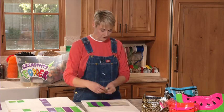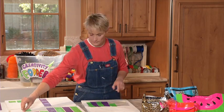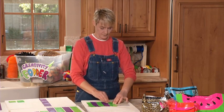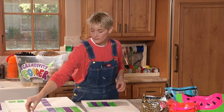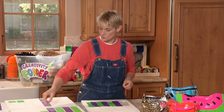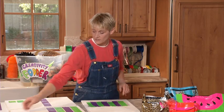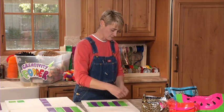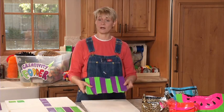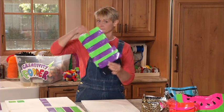I get a lot of people get all upset, oh, it's not exactly the right length. Well, don't worry. See how that one's short? I'm just going to add another little tiny piece, just like that. And again, you are going to be trimming, so you don't have to get too concerned if it doesn't meet the edge all the way. Now I'm almost to my end. Just for safety factor, I'm going to put one more piece, just like this. Now, once you get to the end, you can pick it up and you can see that you've got the beginnings of your fabric. See that?